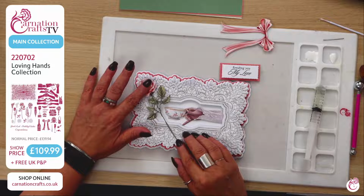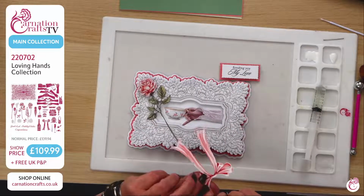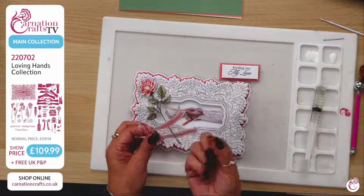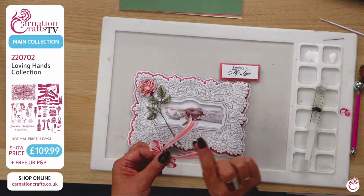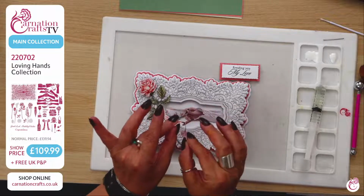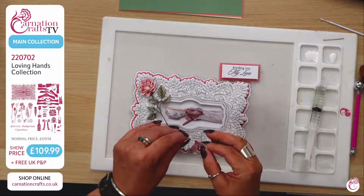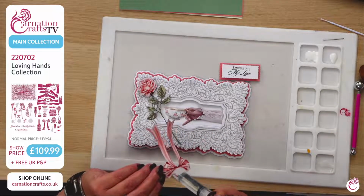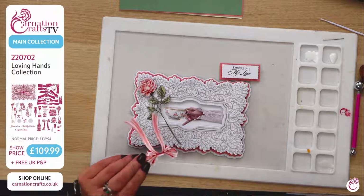That's so pretty. So we're going in with that there. The bow, I'm just going to use my fingers just to shape out those tails, just as you would if you were doing a normal bow. Pull that forward, give it a little rock and a little jiggle. Nothing too excessive. I mean, imagine having a voucher maybe for afternoon tea at a posh hotel or a restaurant or something like that. That could be inside the envelope.